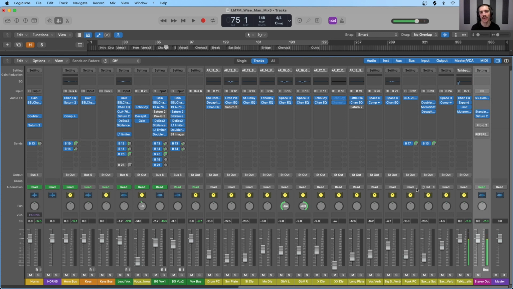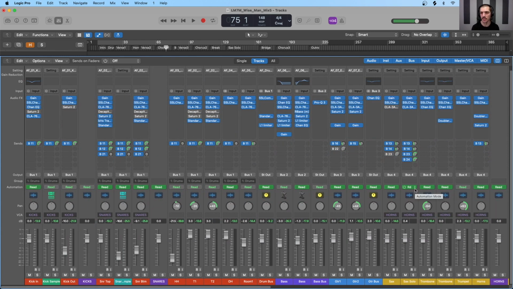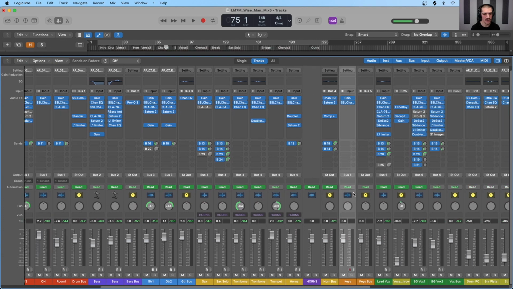All right, now let's move on to subgroups. A subgroup is a mixer channel fed by a group of tracks or channels combined onto a single bus. Similar tracks are often grouped together, such as the drums, which we already discussed here. We can also use background vocals going to their own subgroup, all the guitars going to their own subgroup, or any combination of tracks being sent to a subgroup. We can even have a case where we are just sending one channel to its own subgroup. In this case, just to keep things organized in my own brain, I did this for the keys.